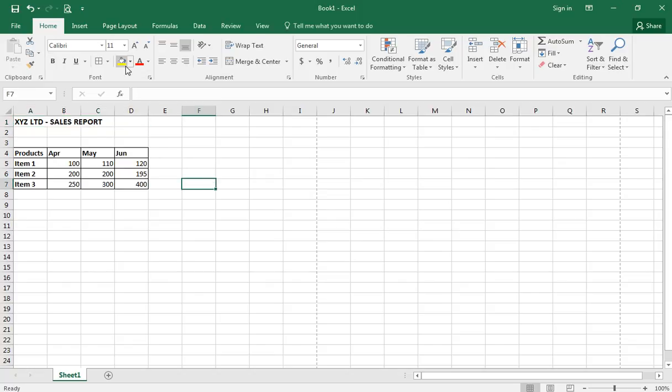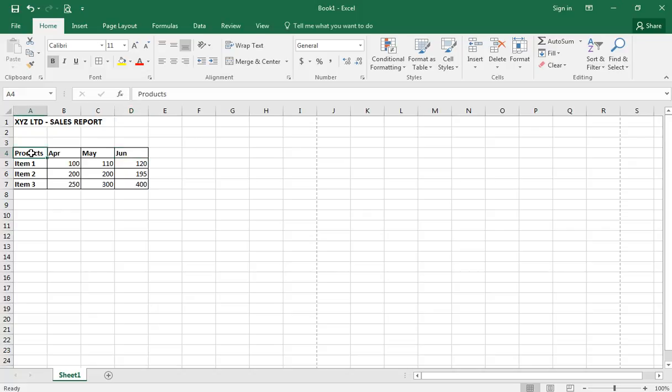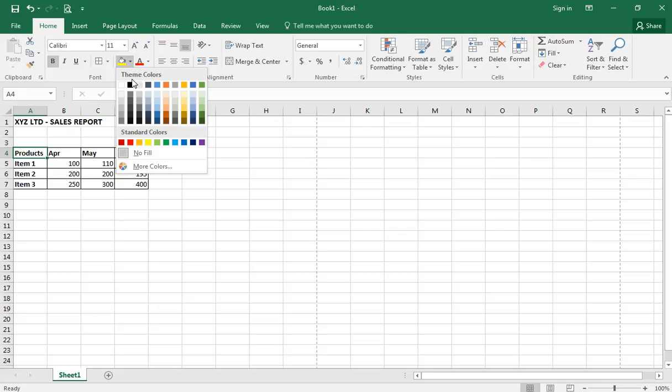Alright, now this is for the cell color, and this A is for the font color. Let's say in cell D4, in the month of June, if I want to fill a color on it, let's take this product. If I want to fill this cell with color, I will use this function.